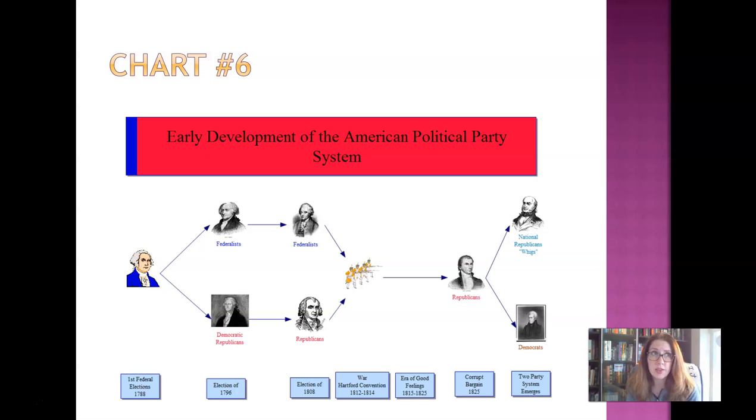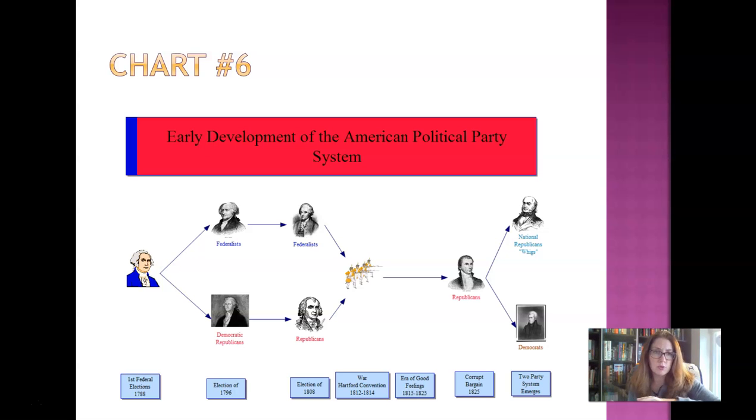But after that election, political parties come back into play, because you have the supporters of Jackson, who are very upset about the way this election goes. They feel like the election was stolen from them. So this is where a new political party forms, and they call themselves the Democrats. And the current Democrats of today do take their name from that political party. The ideologies and everything have changed, but the name of the Democratic Party starts with Andrew Jackson.